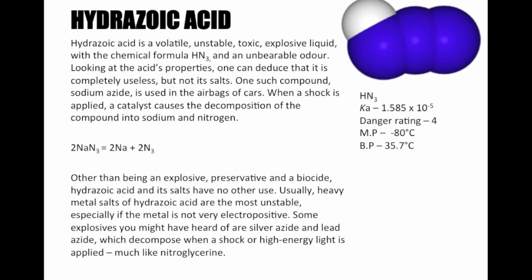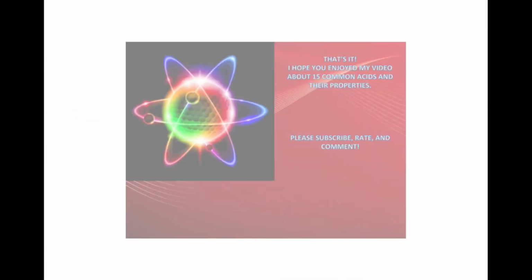Hydrazoic acid is a volatile, unstable, toxic, explosive liquid with the chemical formula HN3 and an unbearable odor. Looking at the acid's properties, one can deduce that it is completely useless, but not its salts. One such compound, sodium azide, is used in the airbags of cars. When a shock is applied, a catalyst causes decomposition of the compound into sodium and nitrogen, and thus saving the driver's life. Other than being an explosive, preservative, and a biocide, hydrazoic acid and its salts have no other use. Usually, heavy metal salts are used as explosives.